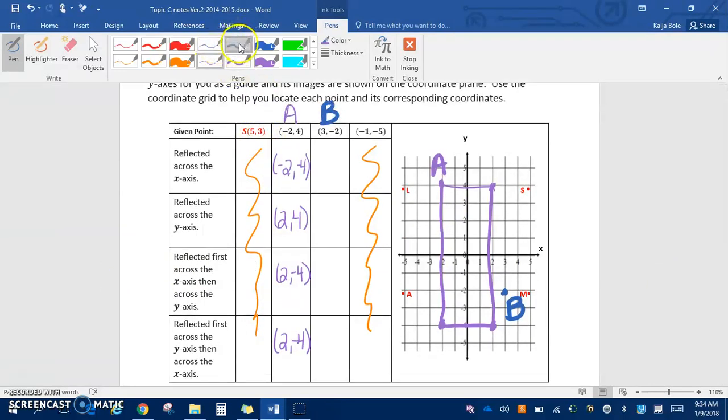I'm going to do B in blue here. So first it says to reflect across the x-axis. So I'm going to go up here, and that's going to get me at (3, 2). So that's what I'm going to put in the box here, (3, 2). Oh, I lost my line. Alright, now if I reflect across the y-axis, I'm going to go across to the left here. And I need to be 3 units on the other side over there. So that gets me at (-3, -2).